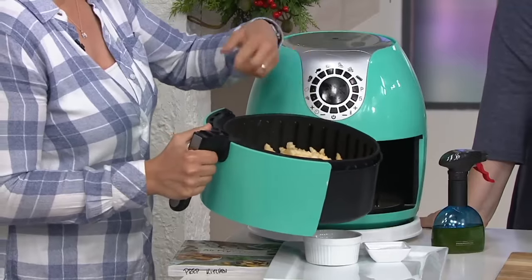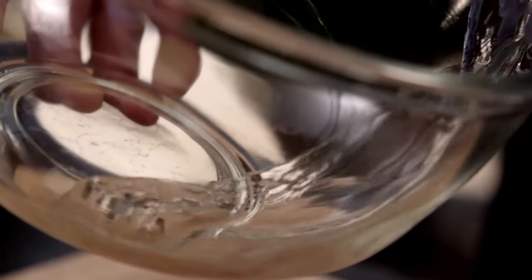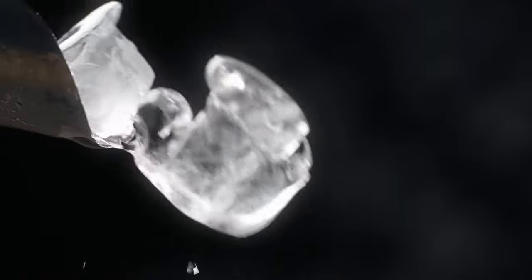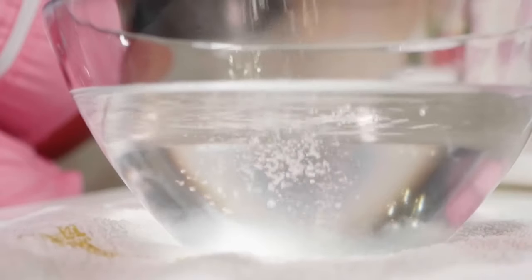But here's a little advice that can make a big difference the next time you cook your fries in the air fryer. Make sure that before you do anything, whip out a bowl of cold water. Once you've cut up your fries to the desired length, put them in the bowl. You can even add a few cubes of ice to it. And here's a bonus tip for you. Using chilled salt water will give you even more exceptional results.